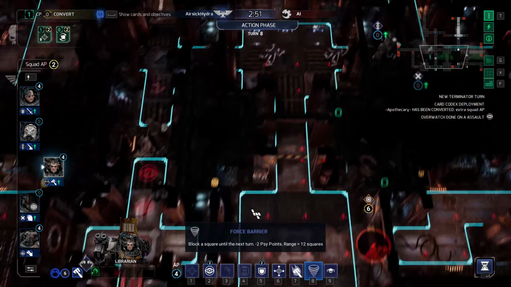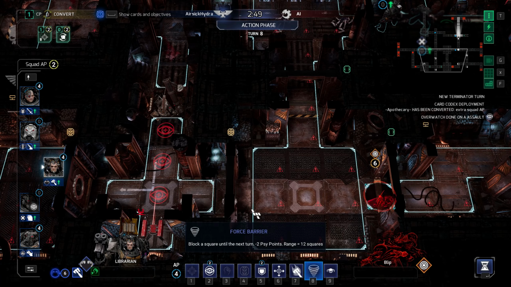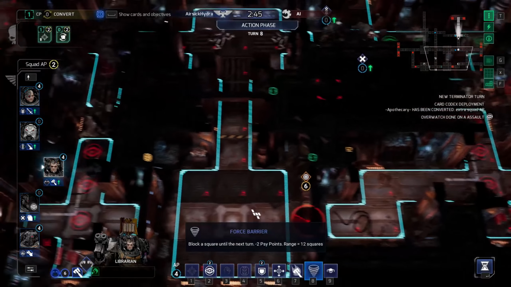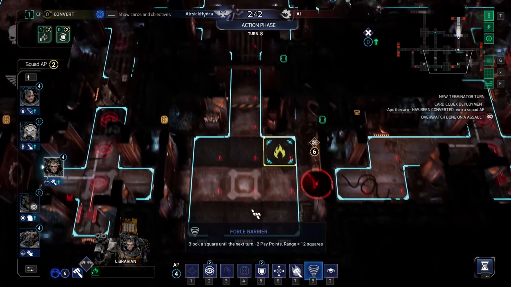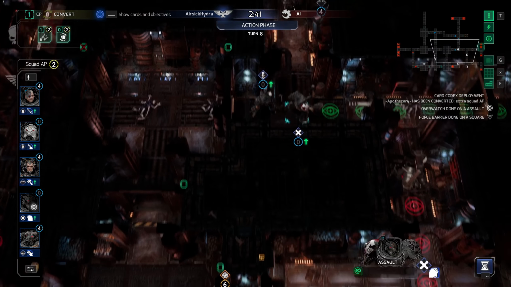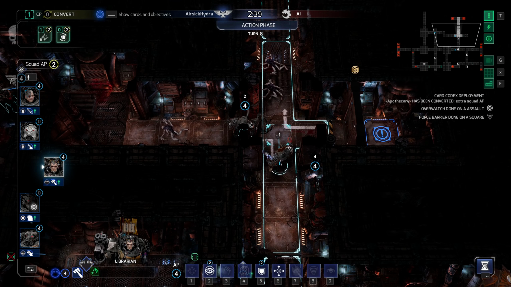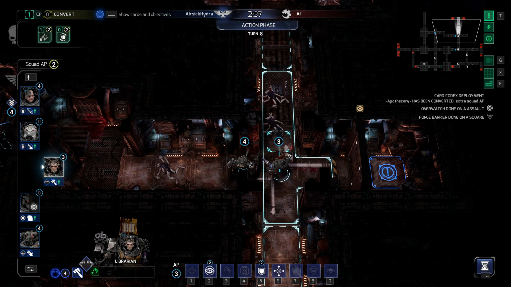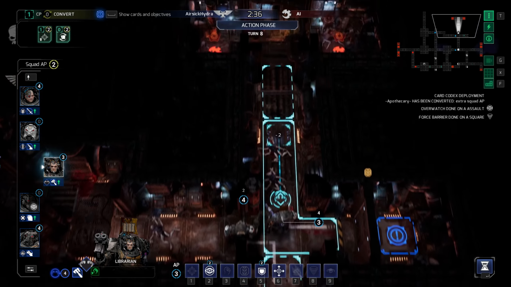It doesn't really matter. I could just place this simply here just to keep this unit further away. I think that's probably the best use. You could place it here if you want to allow the enemies closer to you, if, say, you had a card that gave you bonuses when you killed them. Don't forget to go on Overwatch over here, but we are going to step a little bit closer just to allow a gap for one of our units to move through.